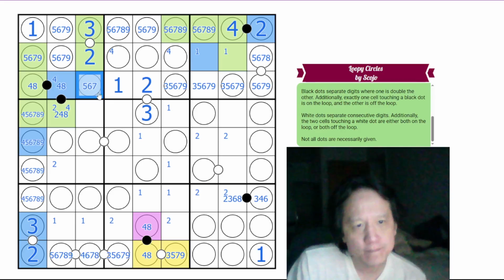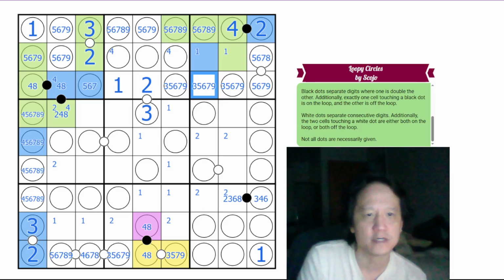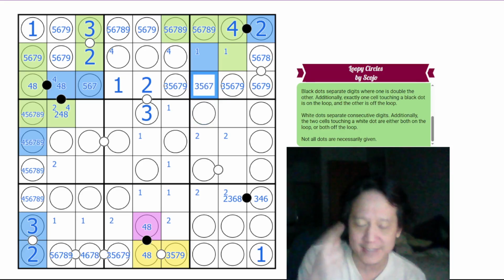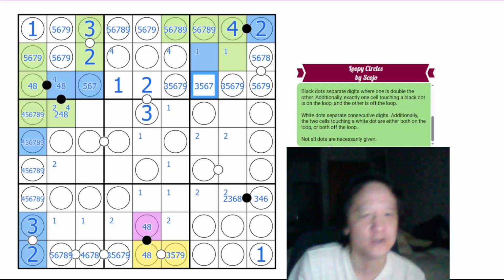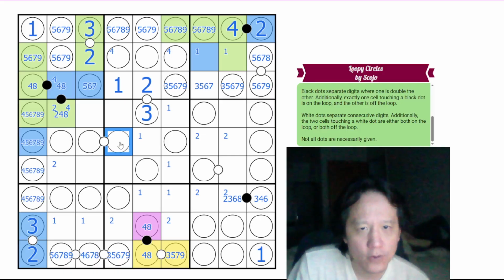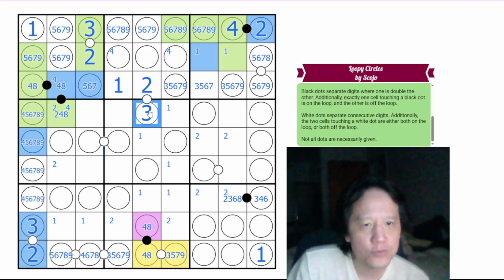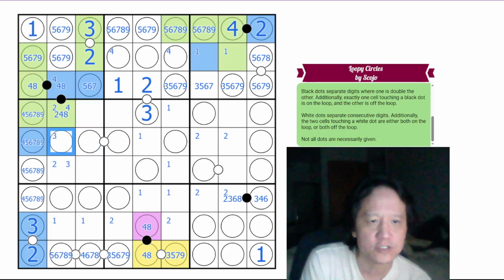We're guaranteed one of these 3 is a 9. Oh, this can't be 9 because it's off the loop. Or, sorry, it's not on the... I keep getting that confused. It's not in a circle. Okay. 3 is in a circle here, 3 is in a circle here, 3 is in a circle. Where's 3 in box 4? It has to be one of those 2 digits there.